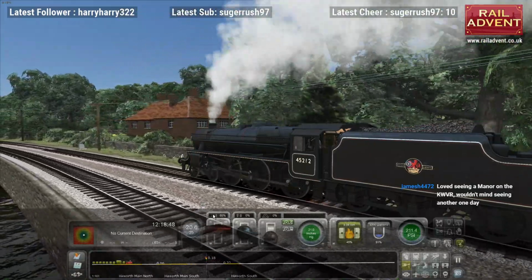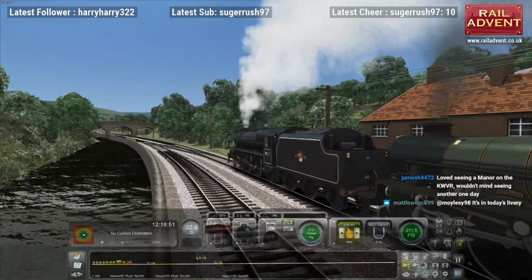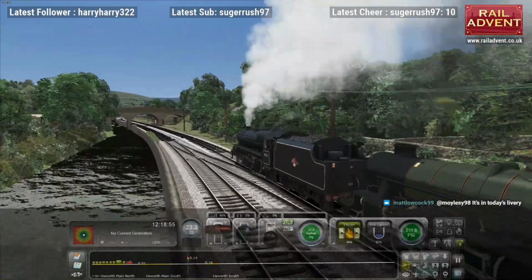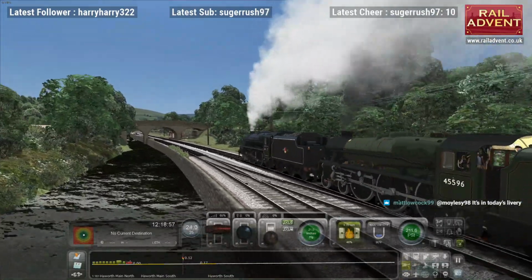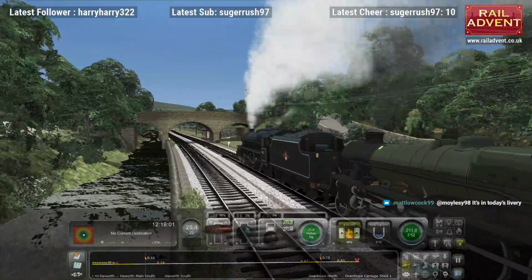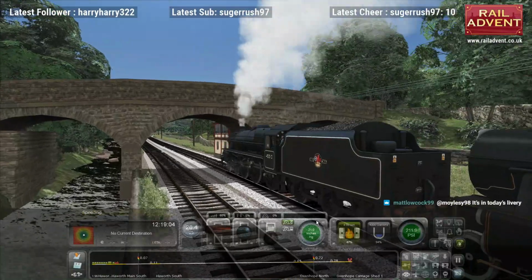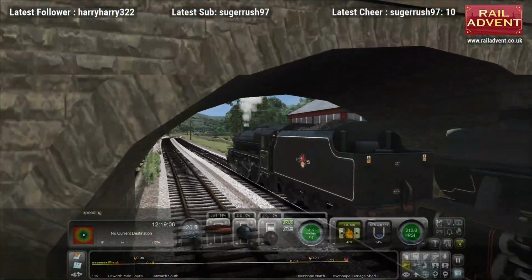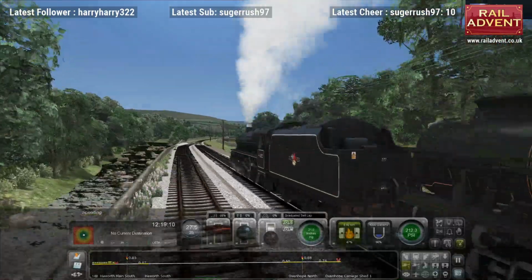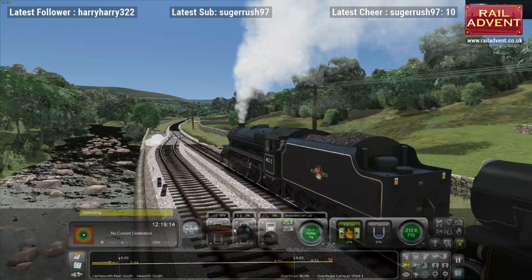Would be good, Miles, he says, would be good to see models of Bahamas with both red and black nameplates. Yeah, but as we said, the current one's based on what it's like today, if it was in steam. I may do other ones for it, but the BMG textures are quite difficult to work with. So, I may do some more variants of it, but I also might not.